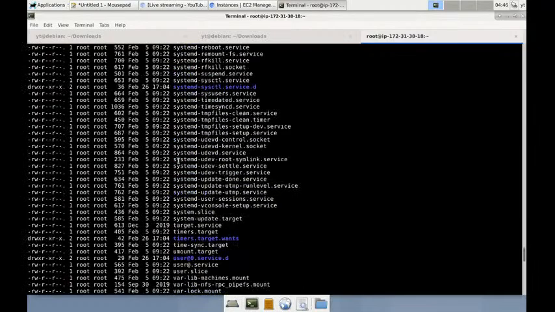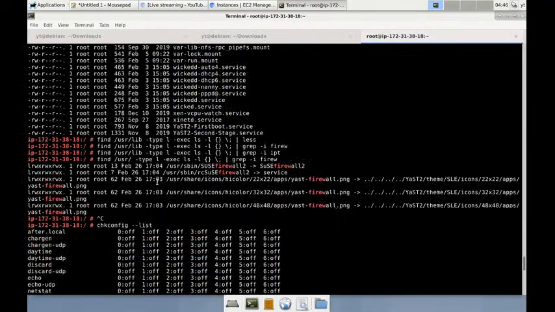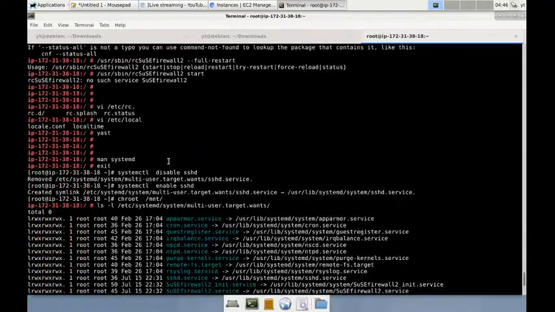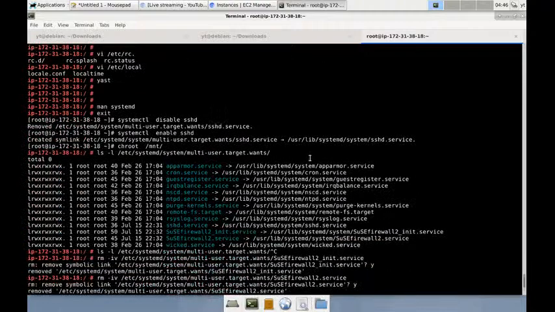So I took a reference from there and disabled this firewall from the SuSE Linux system on which we had the issue.